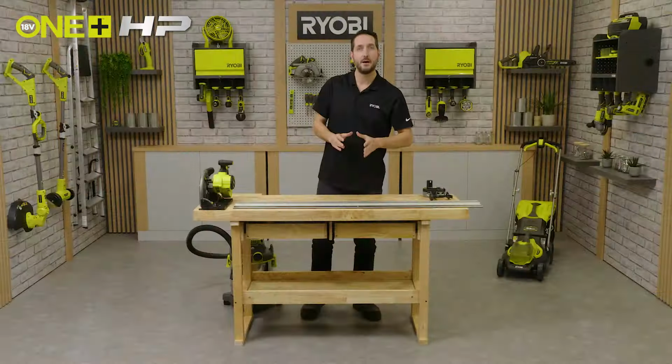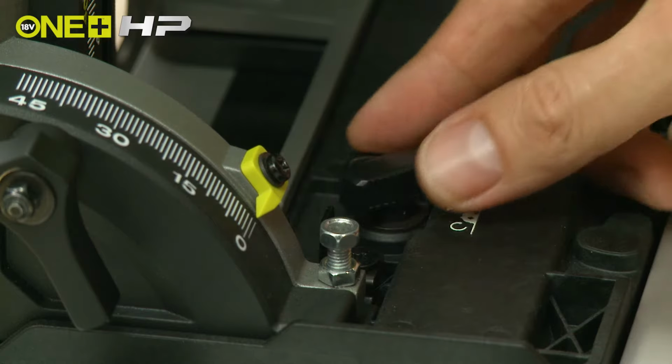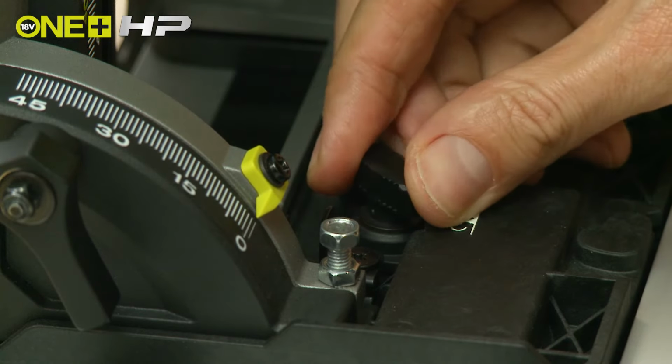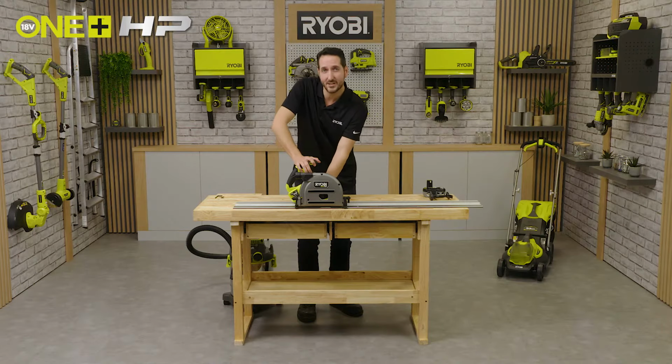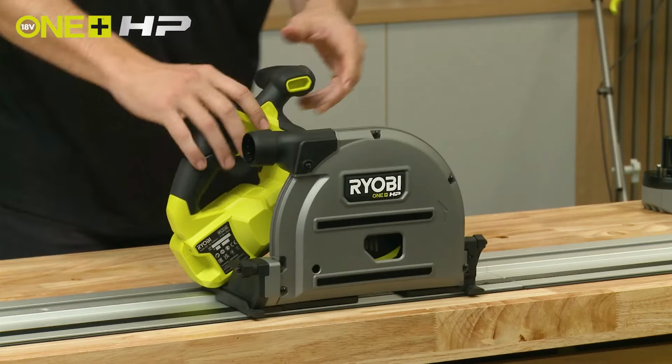Now we want to fit the saw to the track and snug up these dials here to take up any slack out of the connection. But we don't want it to be so tight that it gives us too much resistance.